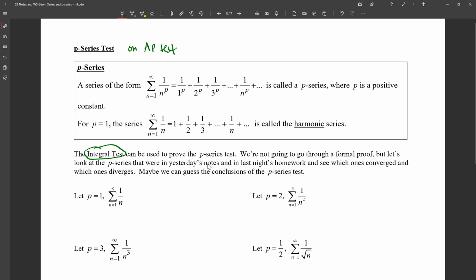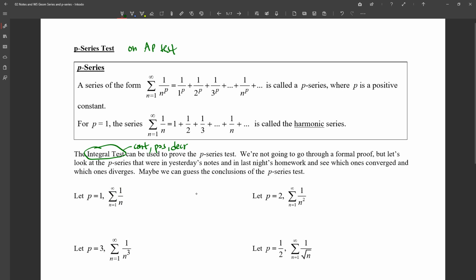And what is the integral test? The integral test is actually a test that says if this function here, like turn it into a function, 1 over x, okay? If this function is three things, if it's continuous, if it's positive, and if it's decreasing, okay? If it's those three things, then if you take the integral of this number from 1 to infinity, if this integral converges, then this series will converge. If this integral diverges, then this series will diverge, all right?